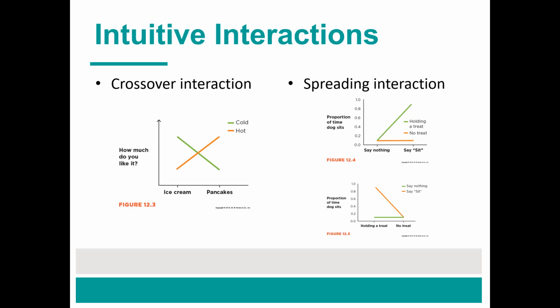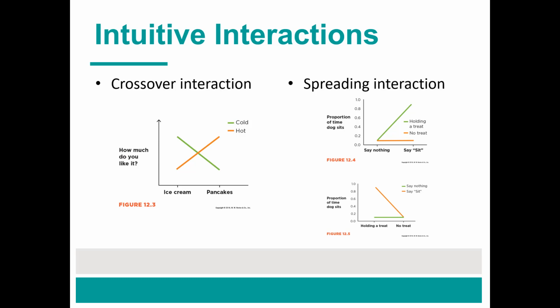We use one axis on the graph, here the bottom or x-axis, to represent one of the independent variables, and the color of line to represent the other independent variable. We can see here just by looking at the shape of the graph that there is an interaction effect present. We know this because the two lines are intersecting or crossing over one another.